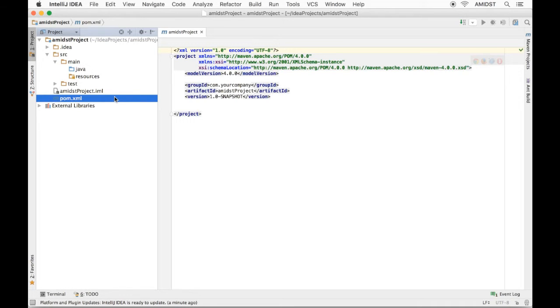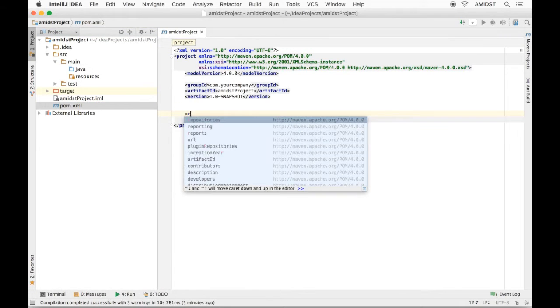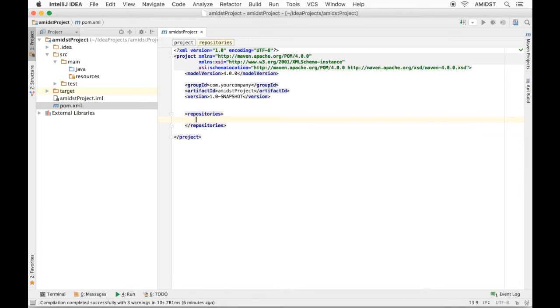The first thing we have to do is to indicate the address of our repository in this file. For that, we add an element repositories. Inside, we write another element called repository. And this one will contain all the information of our repository with the AMIDST artifact.